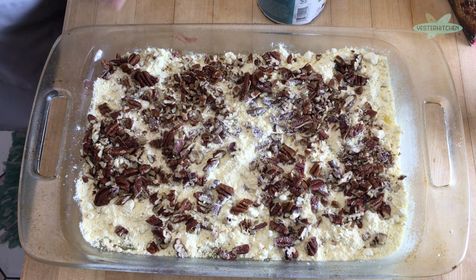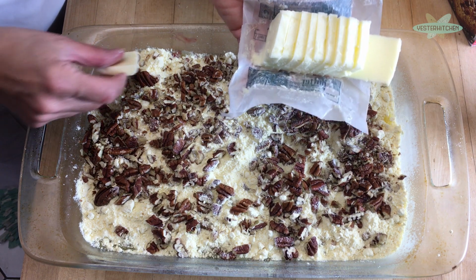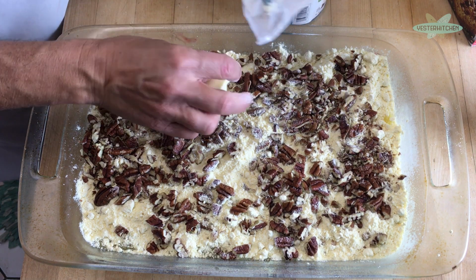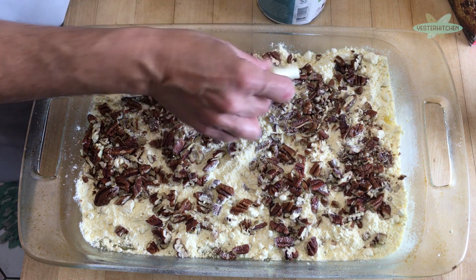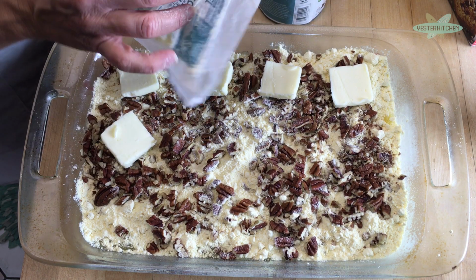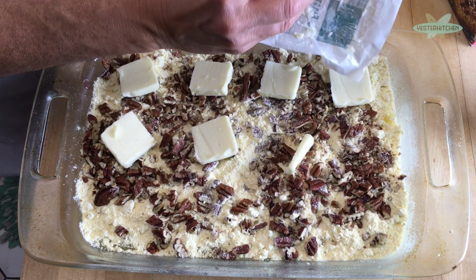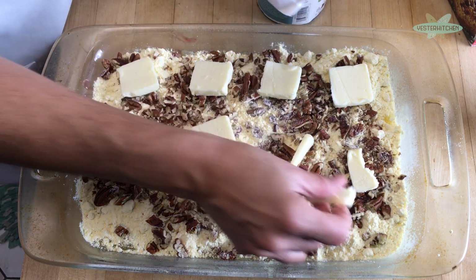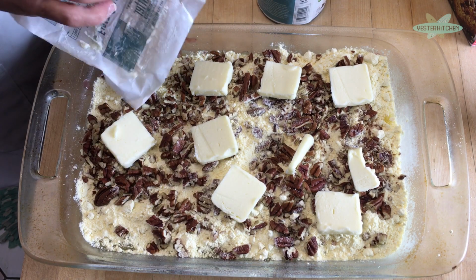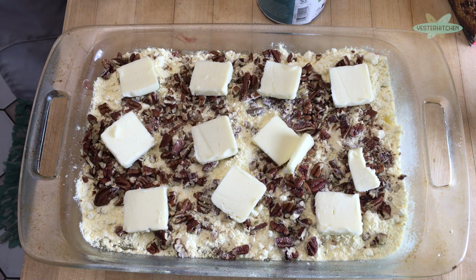And the last thing you're gonna do is take 1 stick of butter and cut it into little slices. And you're going to put that around. The easy thing is this is so quick, there's no eggs required, there's no milk required, there's no beating, mixing, or anything like that. And this is it. Is that silly or what? So now we're going to put it in the oven for 50 minutes. And I'll be right back to show you what it looks like.